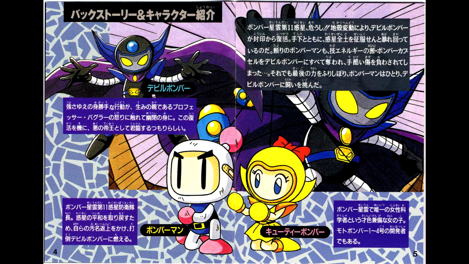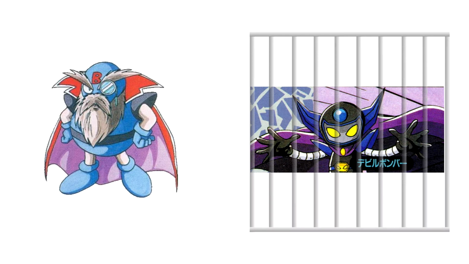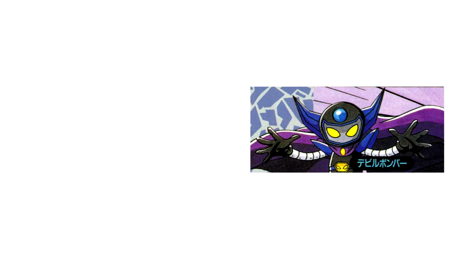The manual has more character details for us. Bomberman is the commanding defense officer of the planet trying to stop Devil and restore peace. Devil Bomber was apparently built by Bagura, but his egotistical personality got on Bagura's nerves, so he imprisoned him. But now the earthquake released him, so he's trying to take over the world and stuff.